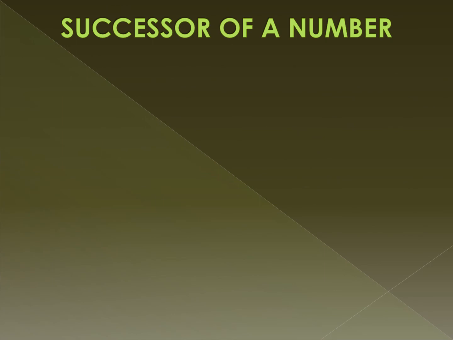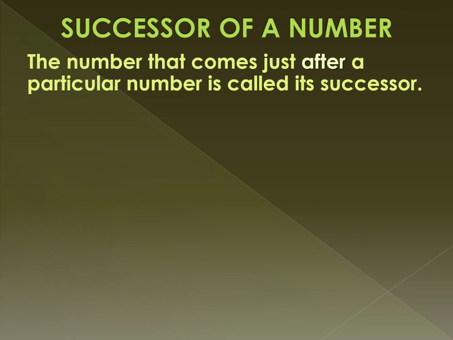Moving on, let's look at what we mean by successor of a number. The successor of a number is the number that comes after a particular number. That is called a successor. So you have done these kind of problems in your previous classes in grade 1 and 2. The only difference is that there you did not use the word successor. You were just asked to write the number that comes after a particular number. So it's really that simple. A successor is nothing but a number that comes after a particular number. So let's look at some examples.